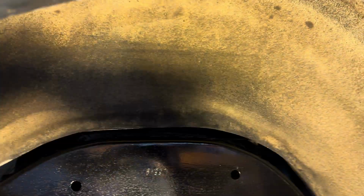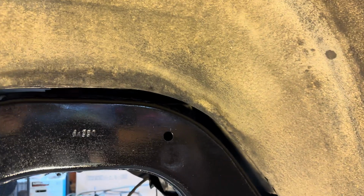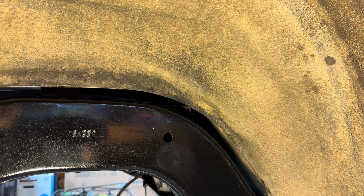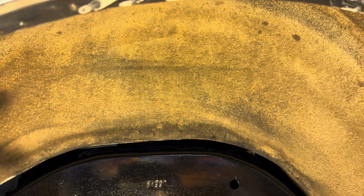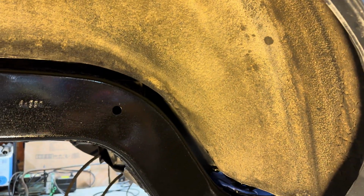What I'm gonna do here is just scuff it up a little bit with a little soap and water, and then clean it up a little bit. I'm just gonna spray some, I don't even know what type of paint I'm gonna use. Maybe I'll use my Summit chassis paint or whatever. I'm not really worried about going in on this side here. It still has the undercoating. You can see how it still has the attracted dirt on it. I'm just trying to get it a little bit cleaner, and then with the spray paint to make it look a little bit nicer. So I'm not, again, too worried about that.